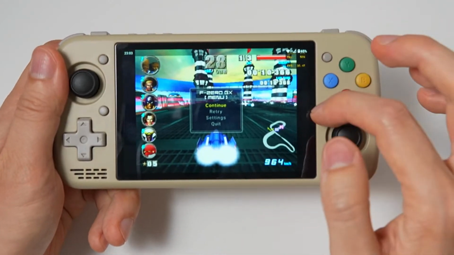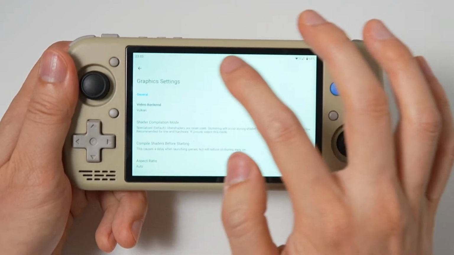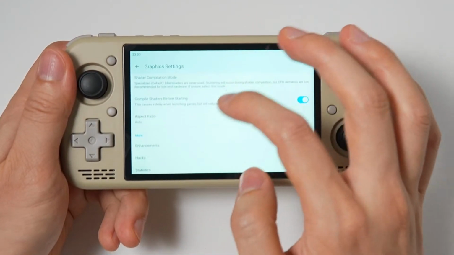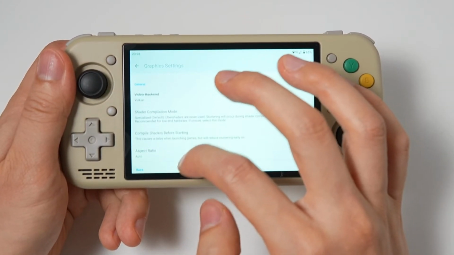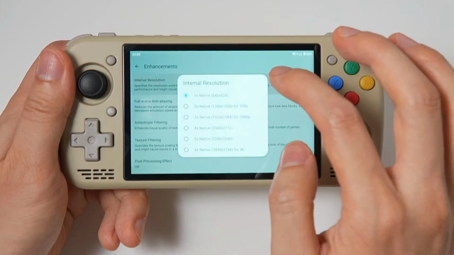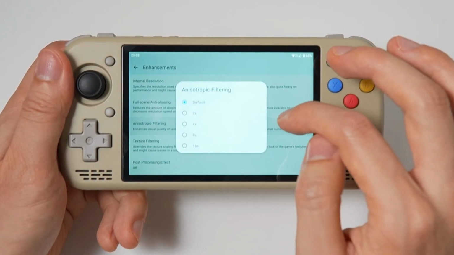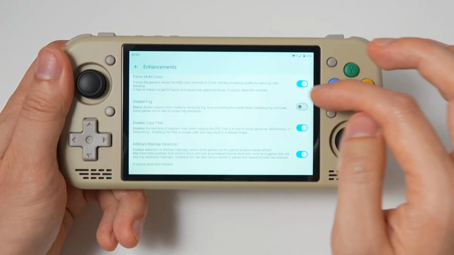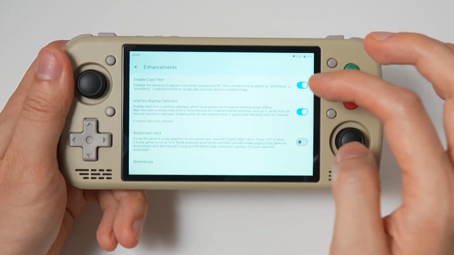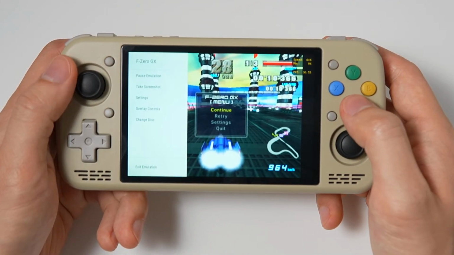Might have to switch this to 0.5 resolution or something. Yeah, this game is heavy. Oh, they don't have 0.5 resolution on this one. Okay. Not sure what I can turn off to get it working okay.